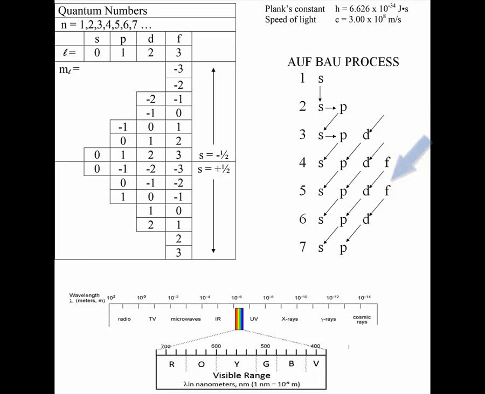Now that Aufbau process sheet is a tool which you will have available to you on your tests, so I'd encourage you as you go through and do these electron configurations to use that diagram as a tool for determining the positions the electrons occupy within orbitals in these atoms. So let's take a look at a couple examples here.